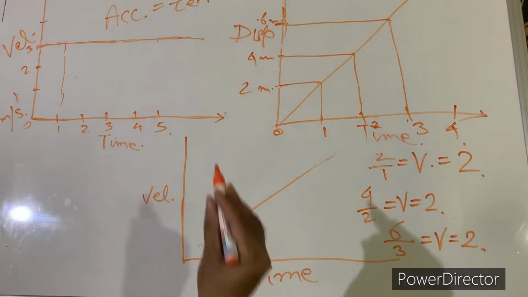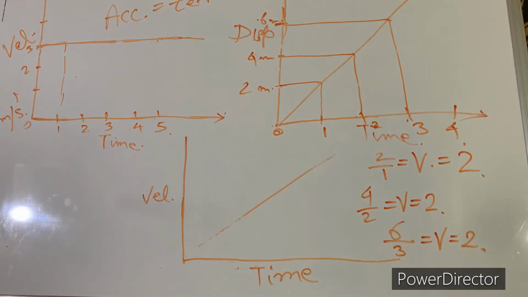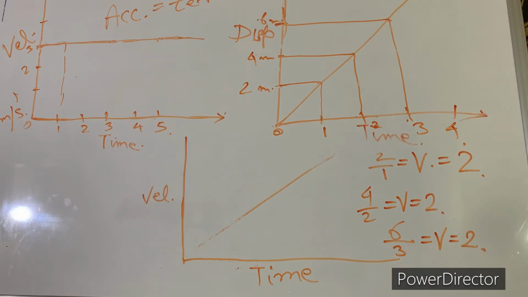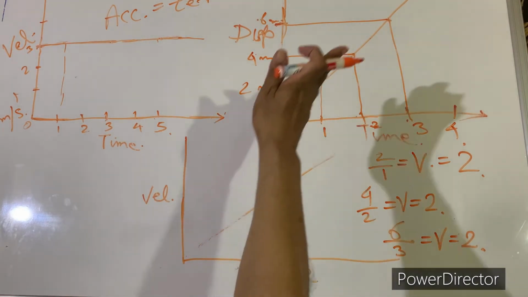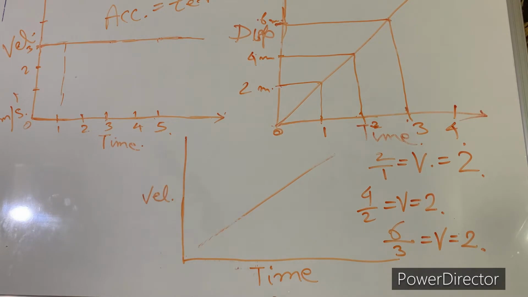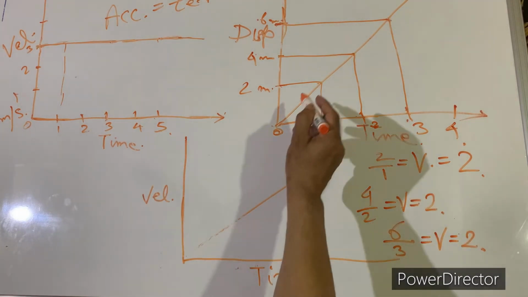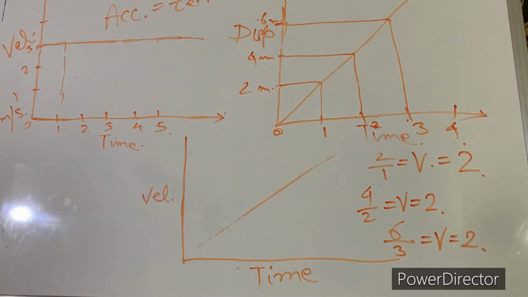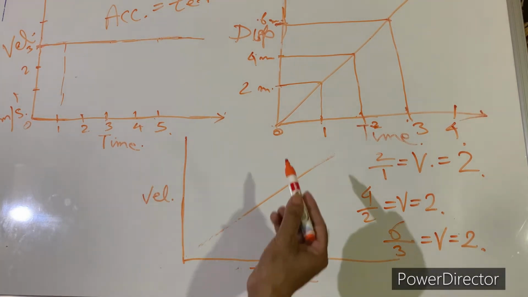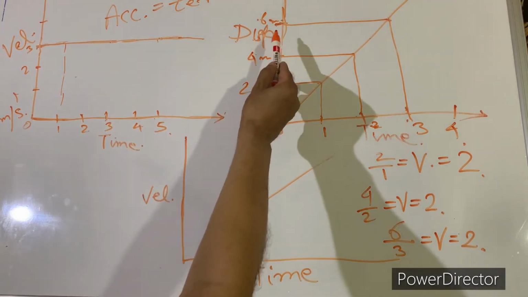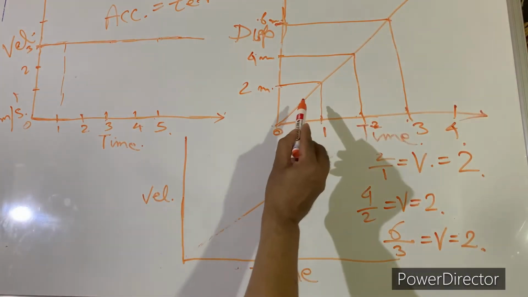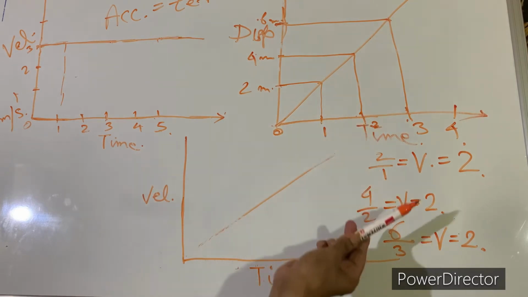On this displacement versus time graph, remember, when you have got a straight line which is increasing over time, the straight line shows that the slope is constant. Okay, understood? So this straight line will show that the body is traveling with a constant velocity on a displacement time graph. Remember the difference between this graph and the other graph. On the displacement versus time graph, this straight ascending line shows that the body is traveling with a constant velocity.